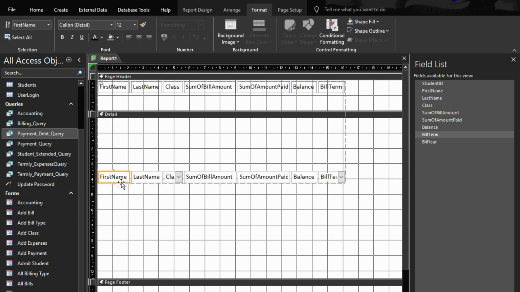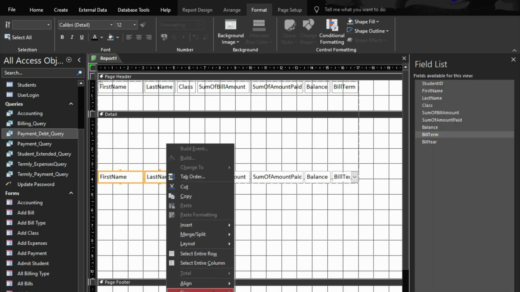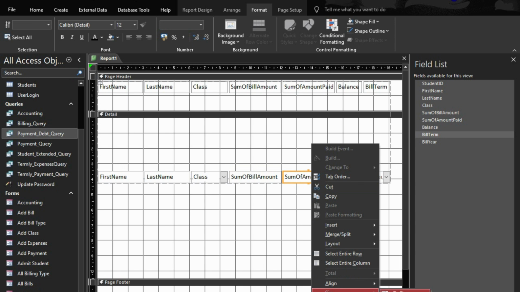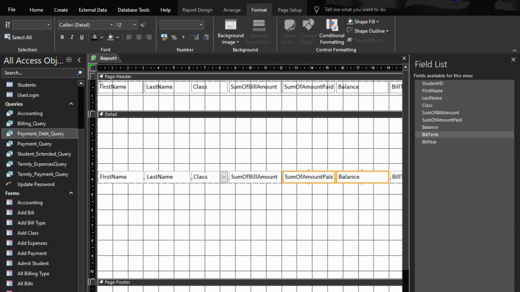So the first name, let's increase it a bit. The last name, right click, go to size, then make it wider, because we want the first name and the last name to be the same. The class, let's increase a bit. Sum of bill amount, sum of amount, balance: the balance and sum of amount should be the same, widest.